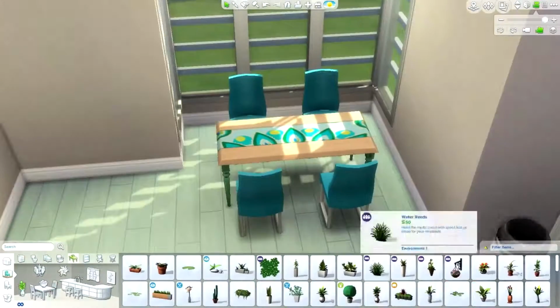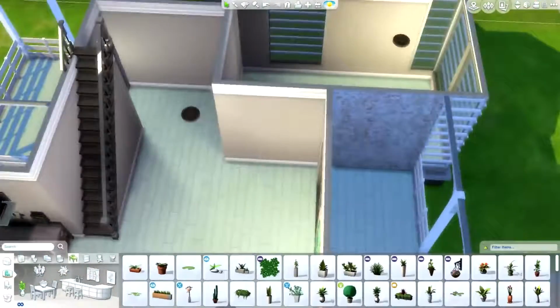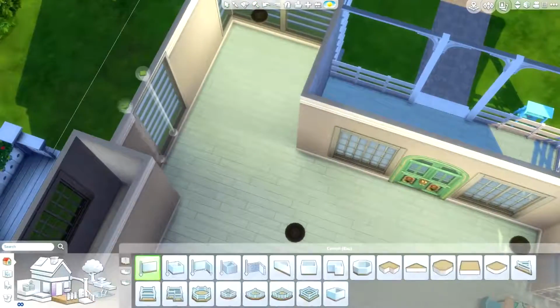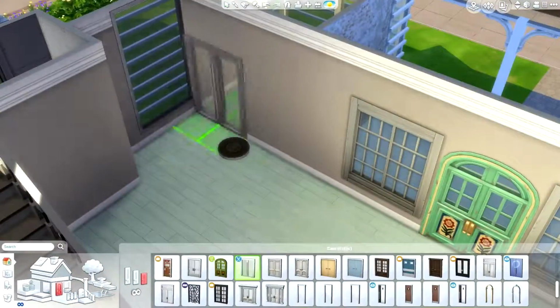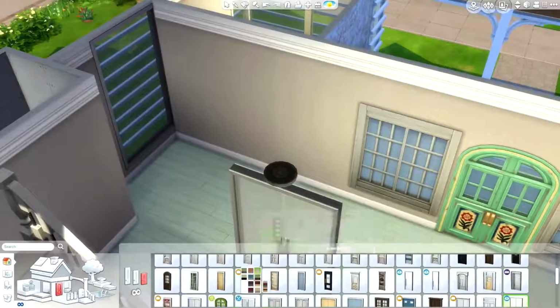But yeah, here I'm starting that dining room area that I was talking about. And I also had a lot of trouble with this shape over here. It's going to end up being my office area, which I would love to have. I would love to have an office.